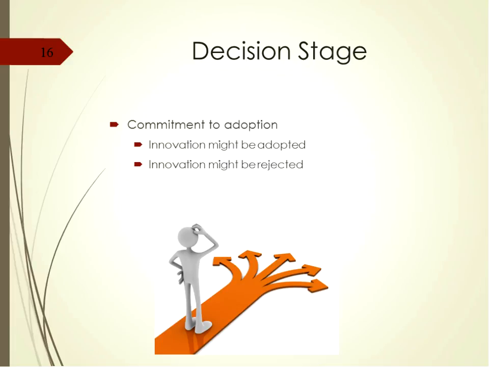In the decision stage, key questions to ask include, what are the factors that would facilitate the adoption of an innovation? What are the factors that would make it difficult to adopt an innovation? And can you think of an example of when an innovation was tried but rejected or accepted?